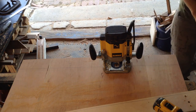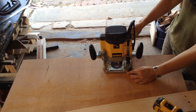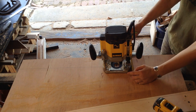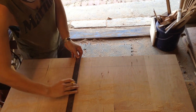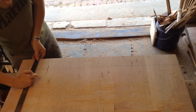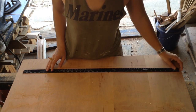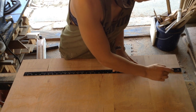So once I had that done, I set up my router to find the offset from the center of the bit. Every router is going to be different. I think mine is a little over 2 inches. So I'm adding that distance to the top. I think it came to about 5 1/4. I'm coming off the edge and drawing another straight line. And then this straight line is going to be where you set up that jig.